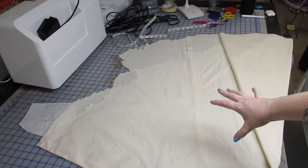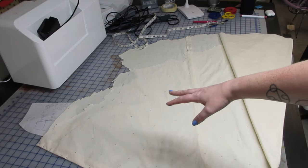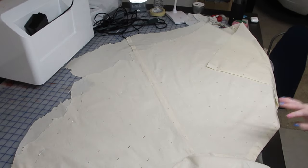Okay, the front is all done. I'm gonna make sure that it's all even, and then I'm gonna flip it over and copy the dots onto the back. Okay, I have the lines done on both sides.